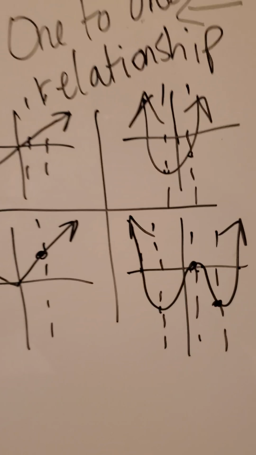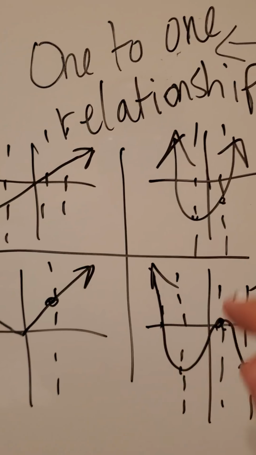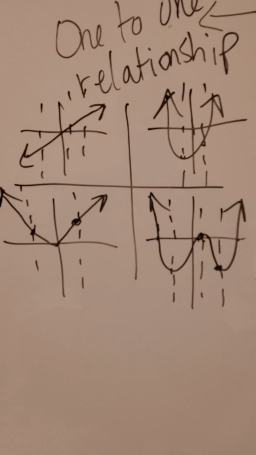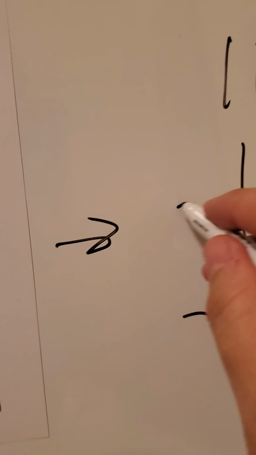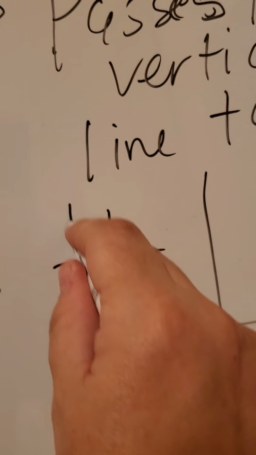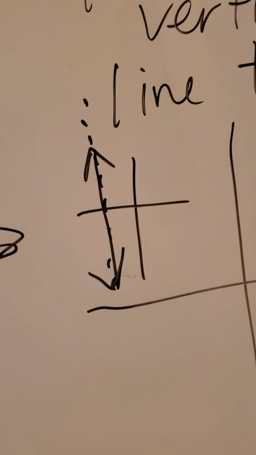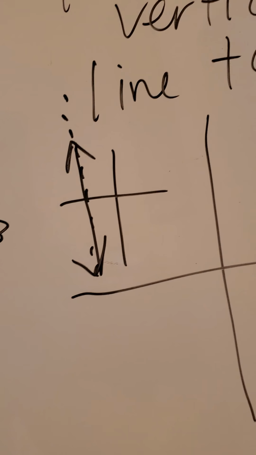Okay, so everybody good? On the bottom left of your sheet, you should have drawn those examples or something similar. If you want to do a different one, that's fine, as long as you understand the concept. So now let's think about the non-examples. What would be a good non-example? Well, we could have a line that is not a function, okay? If I draw a line straight up and down, right? If I draw that vertical line test, it's going to hit more than once, isn't it? So now that would not be a function, okay?